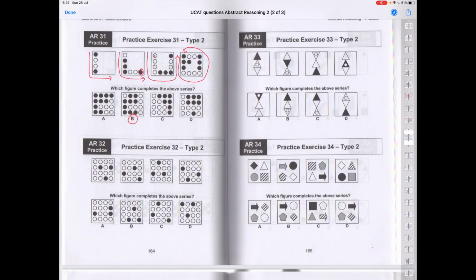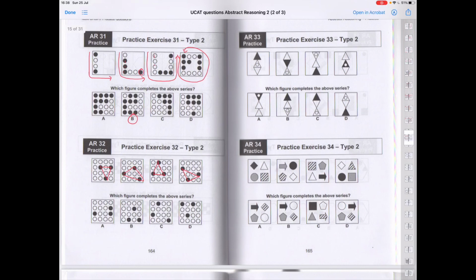Okie doke. So what is happening here is they're actually the dots. I was trying to rotate triangles and it wasn't working. So I'm just going to explain to you what I was trying to do. I was trying to take these triangles and rotate them to get where the next rotation must be, and I wasn't getting the right answer, in the sense that I wasn't getting any of the 4 answers at the bottom. So it was going to have to be possibly B, but not looking particularly right, or possibly D, but again not looking particularly right, but that's not what it's doing.